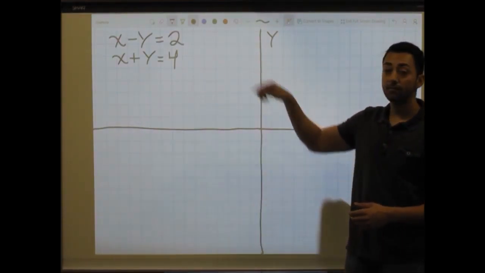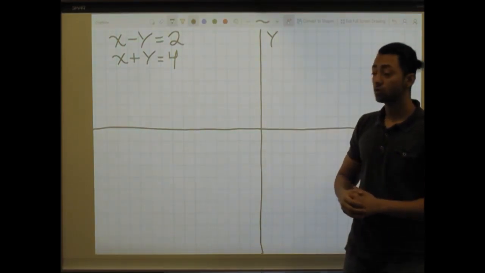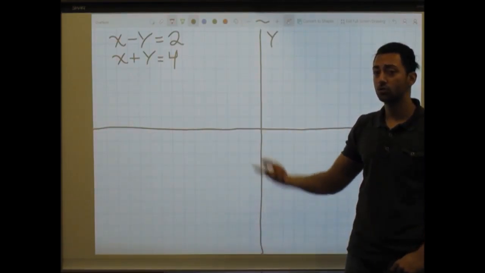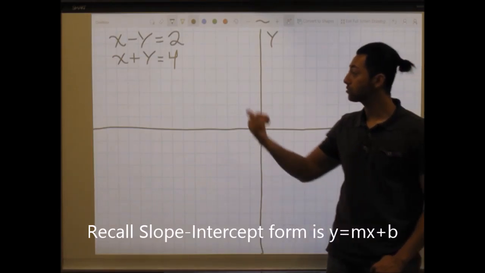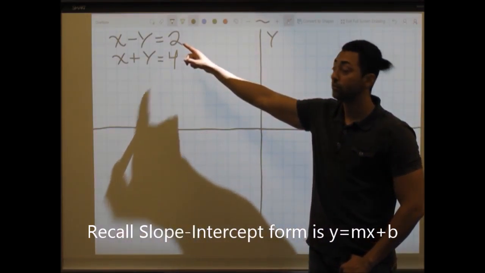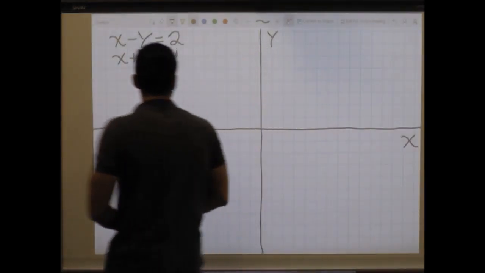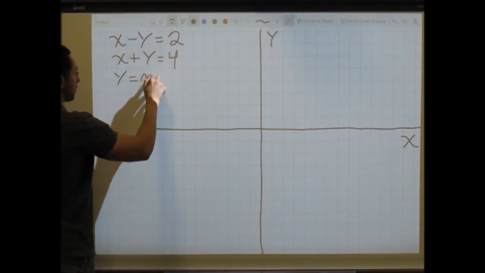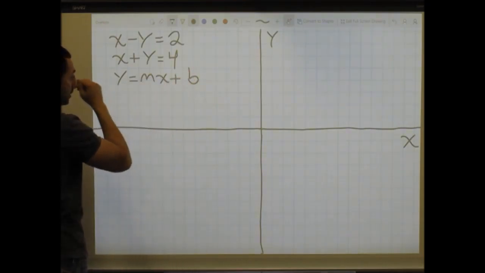So first I need to graph these 2 equations here. You could go about any technique you like using. You could do intercepts, or you could just get it into slope-intercept form, which tends to be the popular case, so I'll just go ahead and do that. So to get this first equation into slope-intercept form, I have to isolate y. My goal is to get y alone, so I could identify what the slope and the y-intercept are, which is the m and the b.